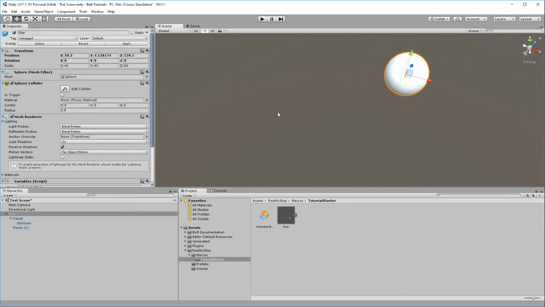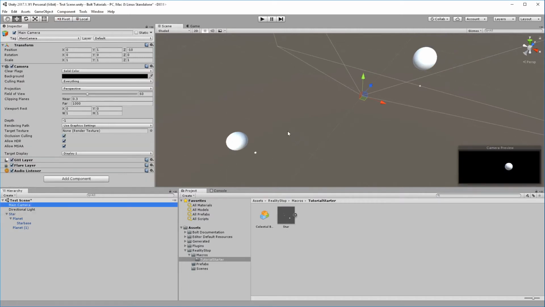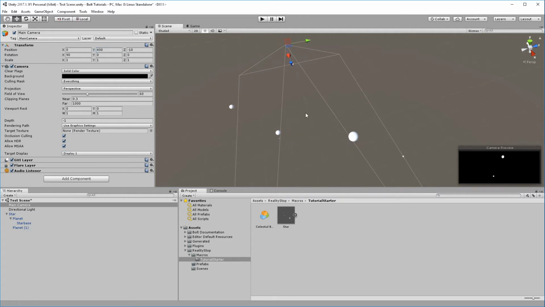We're operating on objects that are fairly large. Our sun's not at 0, 0, but this will be fine, and we'll use the camera scripts to set the height. So I think it's absolutely fine to keep it at 0, 0, but to make it more realistic, we could move this up here and then rotate around on the scene, and then we'll rely on the actual scripts to set this. So we'll probably set this up at maybe 400 height. That way we can see the star and the planet. We might tweak that a little bit, but that'll be a good starting position.